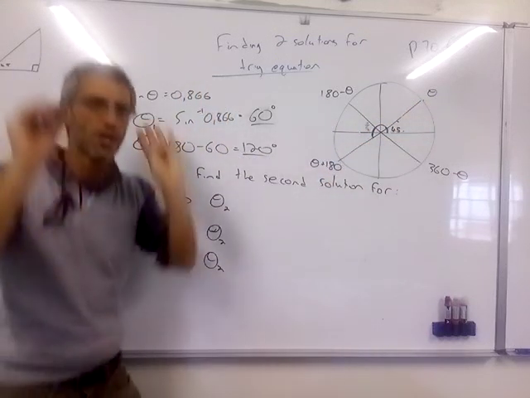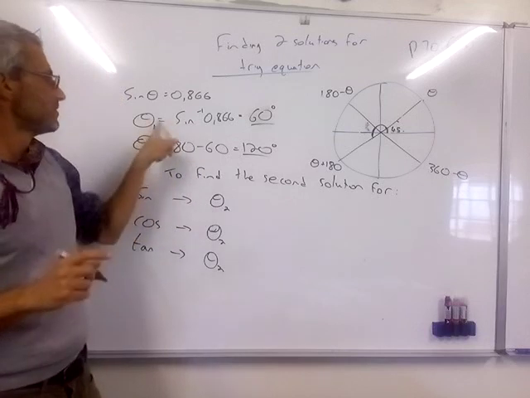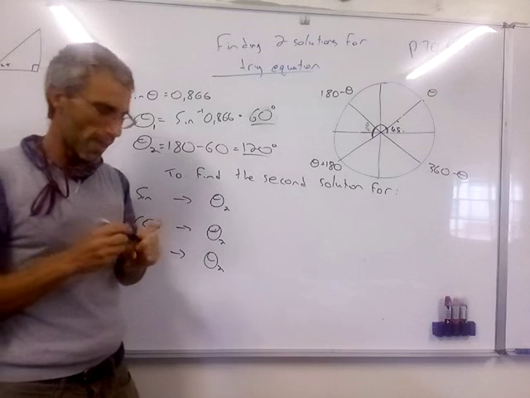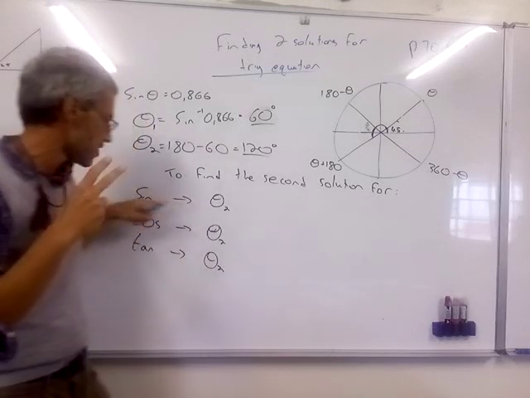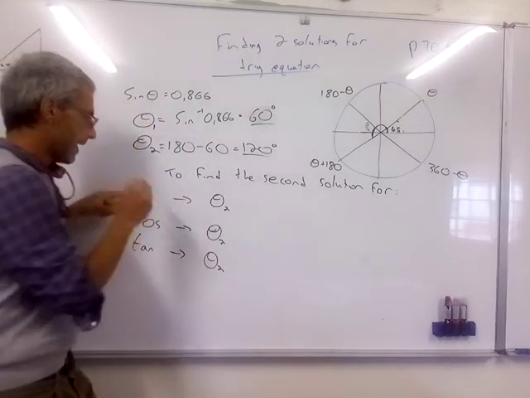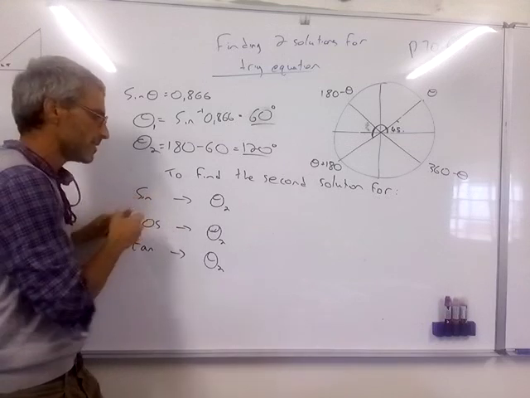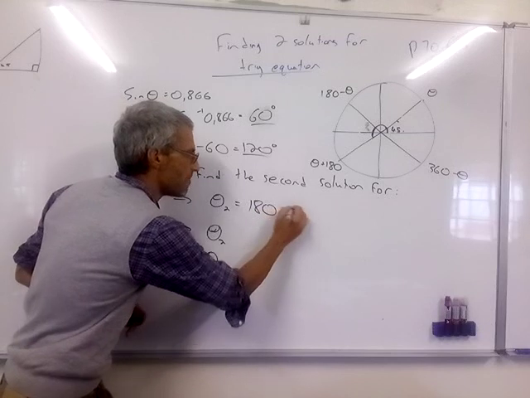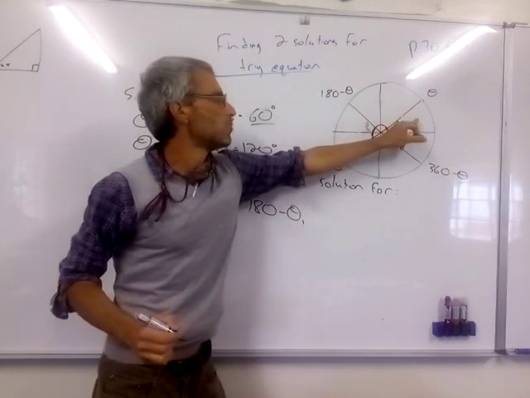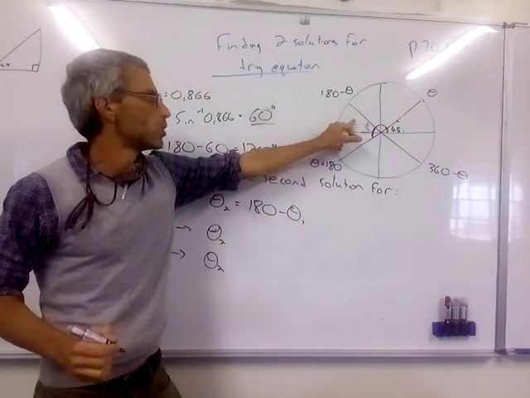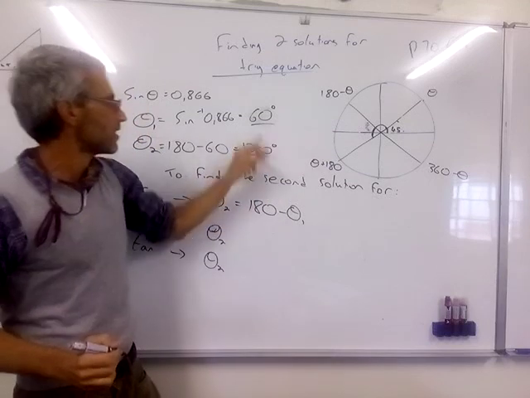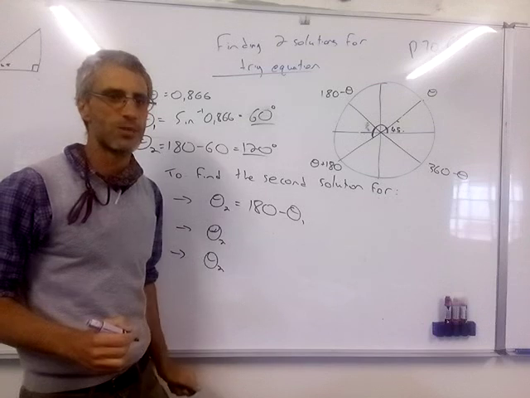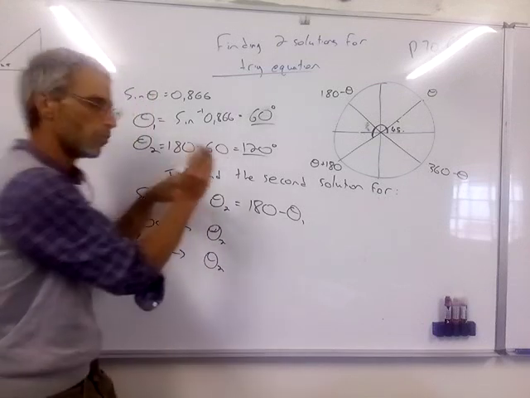So I'm assuming that you find your first angle, we'll call it theta 1. The question now is, what will be the second solution? We have 3 rules, 1 for each of sine, cosine, and tan. If your trig function is sine, your second solution is going to be 180 minus theta 1. It's basically moving from the first quadrant to the second quadrant. If you found a certain angle, let's say it was 60, your second solution will be 180 minus 60, which is 120. So that's the rule for sine.